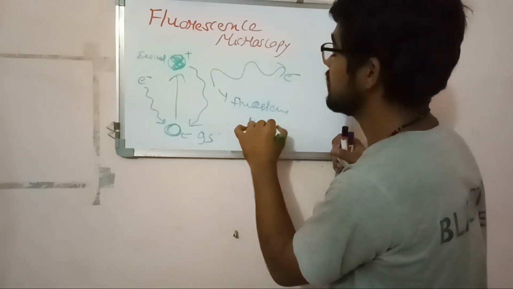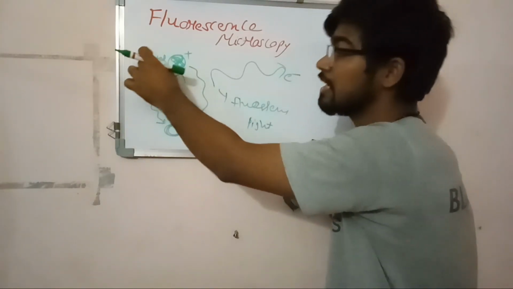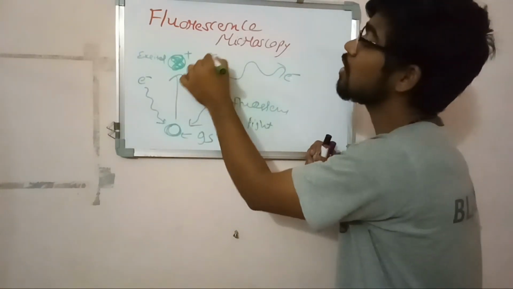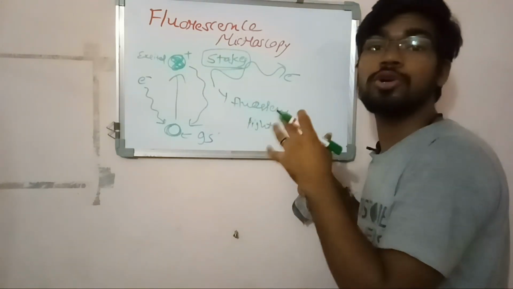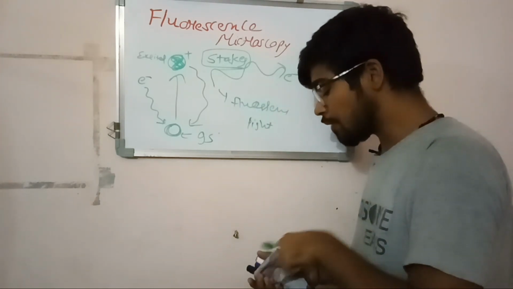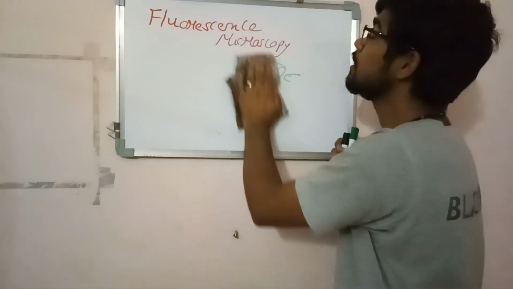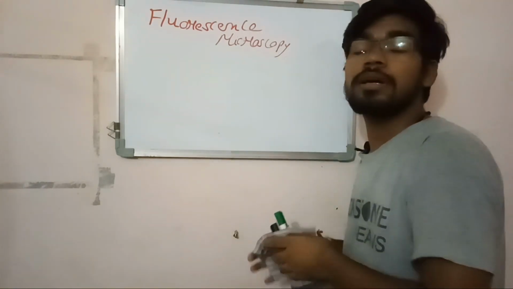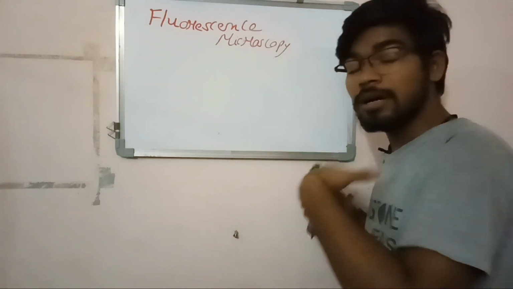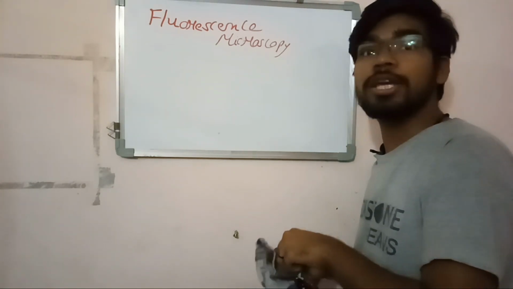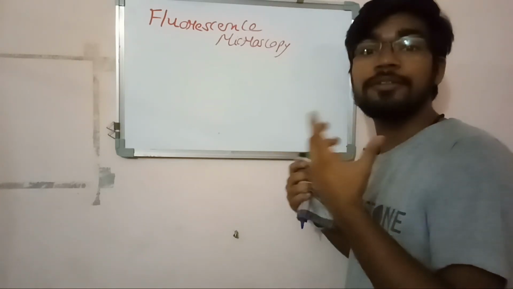This is the basic concept of fluorescence microscopy. This shift from ground state to excited state and excited state to ground state is called the Stokes shift, because it was given by George G. Stokes. Every molecule has its own wavelength to become excited, and needs an ample amount of shorter wavelength light. The molecule that fluoresces is called a fluorophore, and every fluorophore has different characteristics.